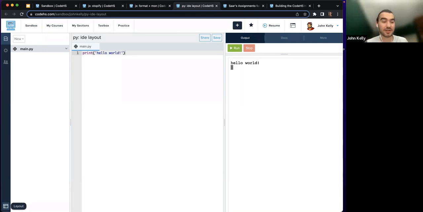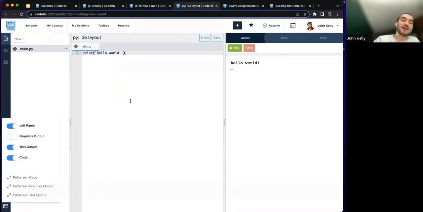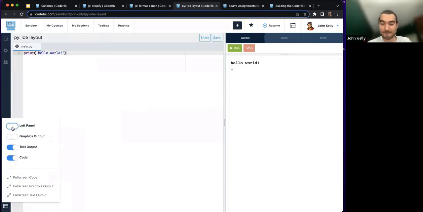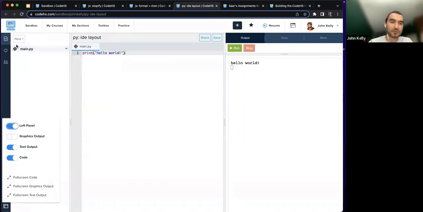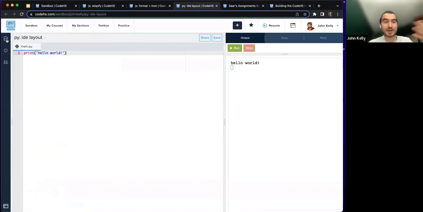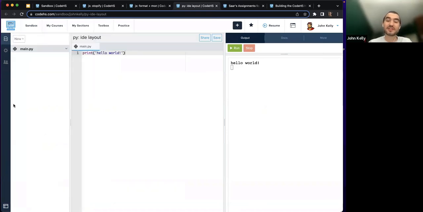Okay, and I'm just hovering over it. And if I click this, what it does is it shows me what panels of the IDE I currently have toggled or displayed. Say I'm not interested in the left panel at this time, I could turn it off. And yes, you could have done that already just by clicking the Files tab. However, this gives you a nice single place to configure all of the layout elements of the IDE.